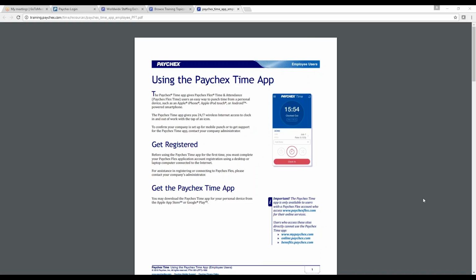I think that everyone will be excited about actually being able to clock in and out using a clock in and out system. I think that it will be much easier and more accurate for all of us, so that we can make sure that our time matches up to the timesheets that we're receiving from the Corps, so that we don't have any inaccuracies or any issues with making sure that everybody is paid timely and correctly.